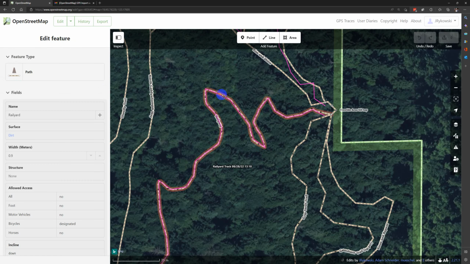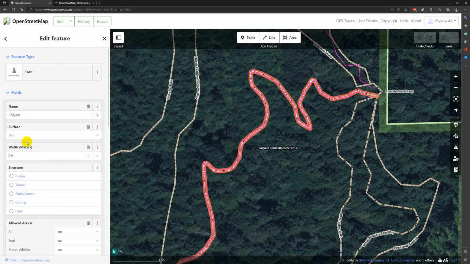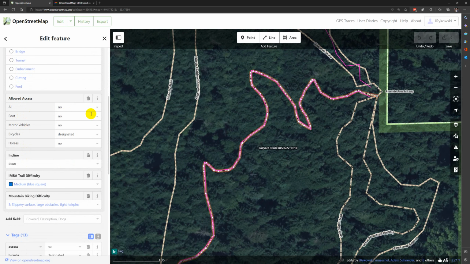When you click the actual line that I drew, you can see where I manually put points so that it will draw that. And then the important thing with this one in the mountain bike area is to designate it appropriately. So you put in the type of surface it is, but in the mountain bike area we do want to show that it's designated no foot traffic, no motor vehicles obviously, and no horses, because it is signed when you enter the mountain bike area for mountain bikes only. So we can indicate all of that detail about this trail.